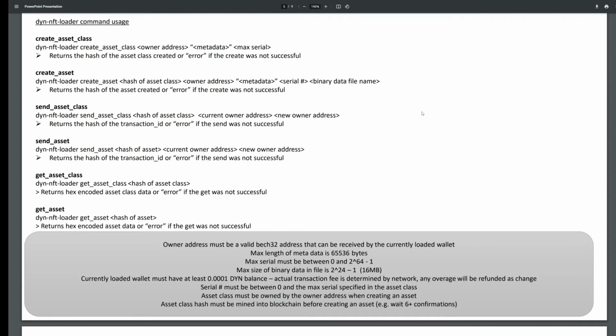The serial number must be between 0 and whatever the maximum number is for the asset class. So if you have a maximum of 100, you can't create 101. You must be the owner of an asset class when you create an asset in that asset class. Obviously, there's a consensus check, so you won't be able to commit that transaction if you do try to do that.